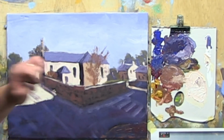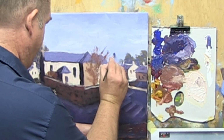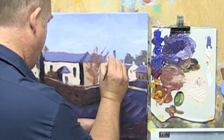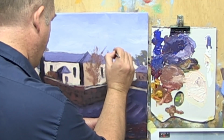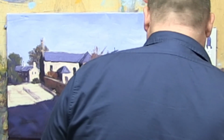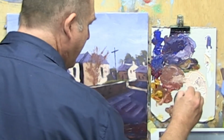So the cross sits up quite high in front of there. What about if I put it out over here, I think, just because there's a bit of open space there. So just put in your dark first. That'll create a bit of depth with the front of that tree too. Like so. Give the brush a bit of a clean. So I've got the dark side of that in. What's important there is we get a little bit of the light side in as well.